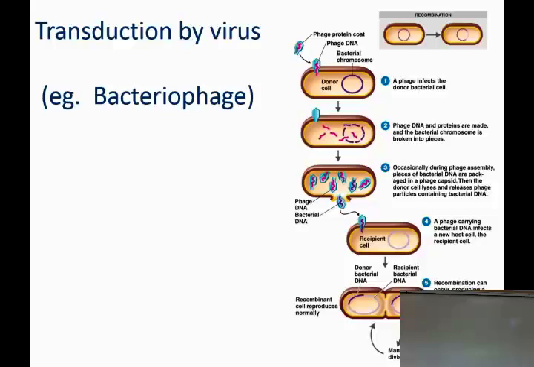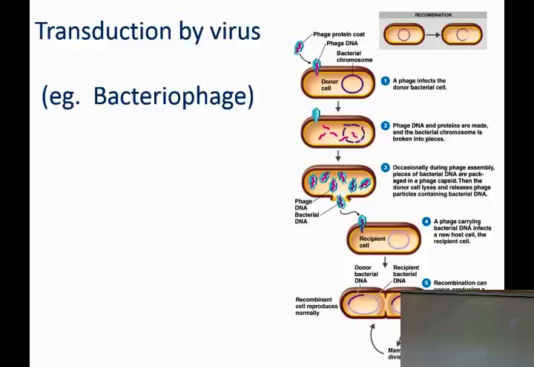Here is our bacterial cell getting infected by a virus. The virus has some DNA in it. I don't know if we've talked about this or not, but I do know that we've talked about the fact that viruses have either DNA or RNA, right? But bacteriophage all have only DNA. Other animal viruses and plant viruses, it varies, but bacteriophage are always DNA.